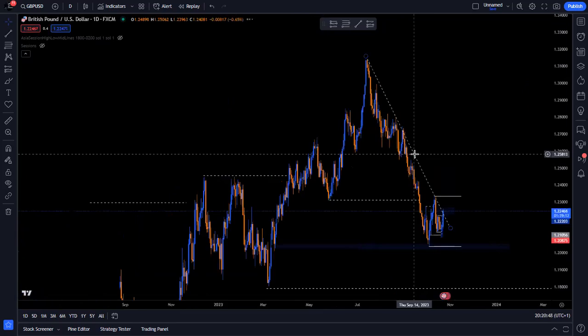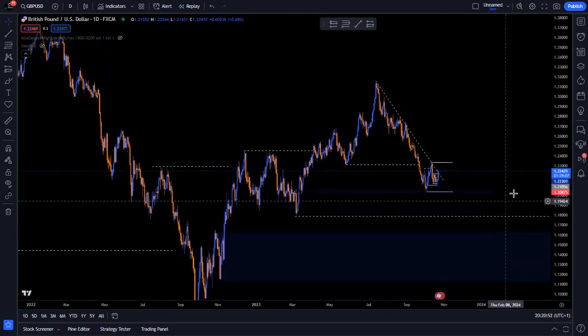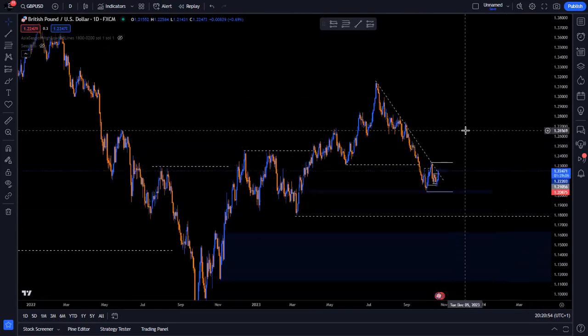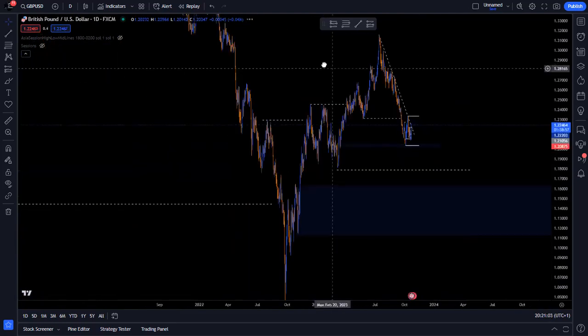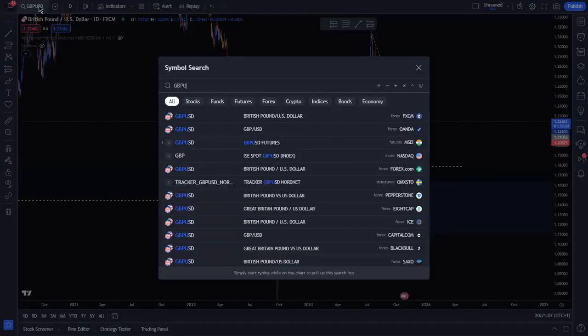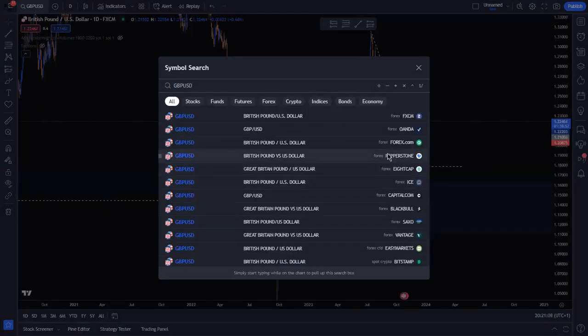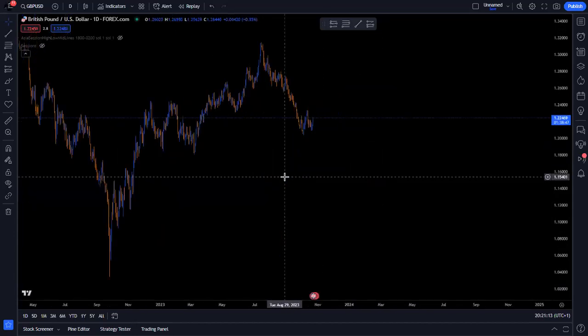So now when you look at structure, this is GBP USD, that is Great Britain pounds against the US dollar. First of all, let me clear my charts. Let me use another chart because I already made my analysis on this, so I don't want to start all over again. So let me use forex.com. Now we have a clear chart.